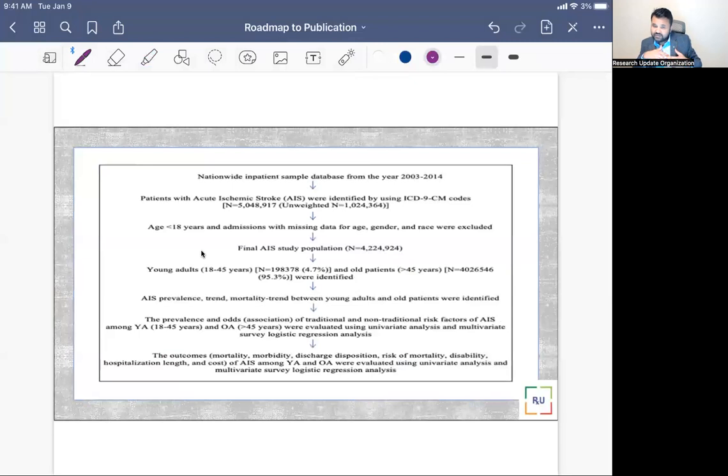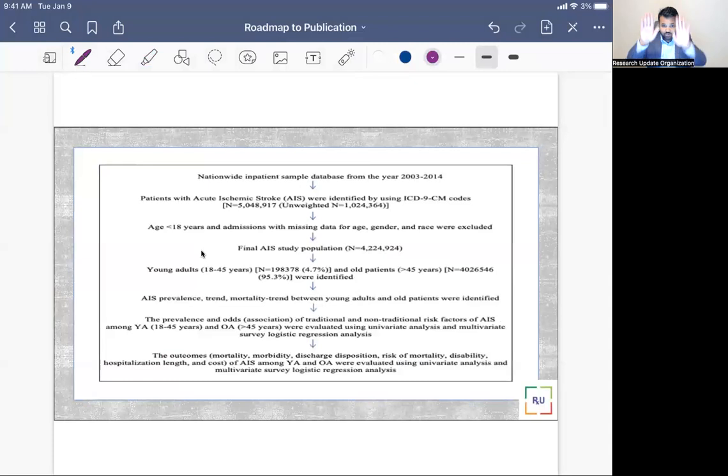On the basis of that, we run the analysis and we can tell whether the RTPA is responsible for GI bleeding as a complication or not, or is responsible for hemorrhagic transformation in the brain or not. So the comparison is GI bleeding occurred or did not occur. And then if it's an intervention, intervention means RTPA is given or not given.